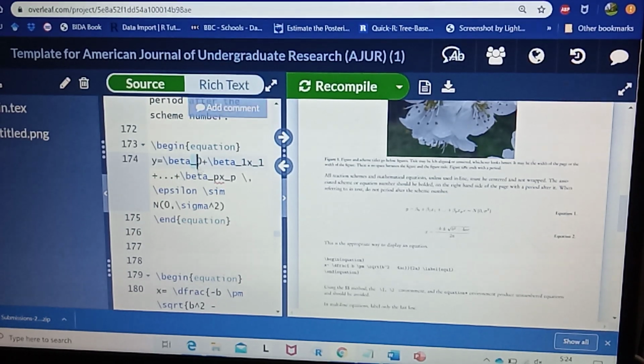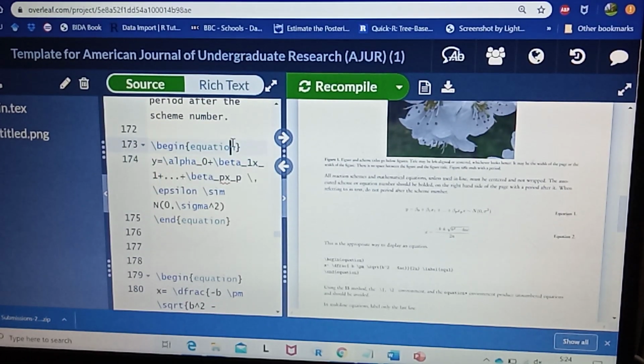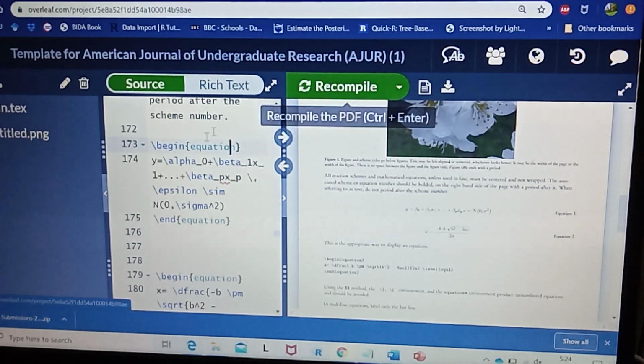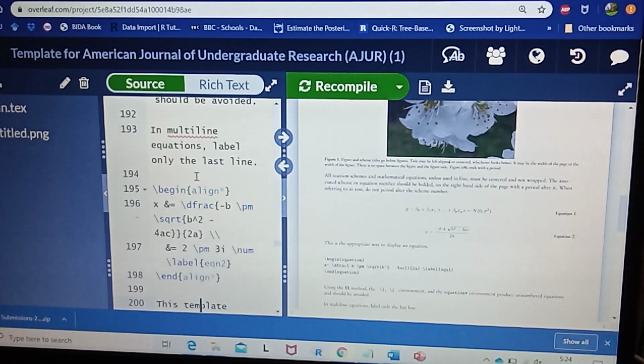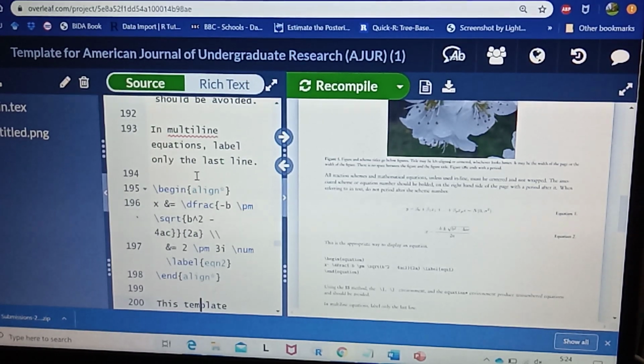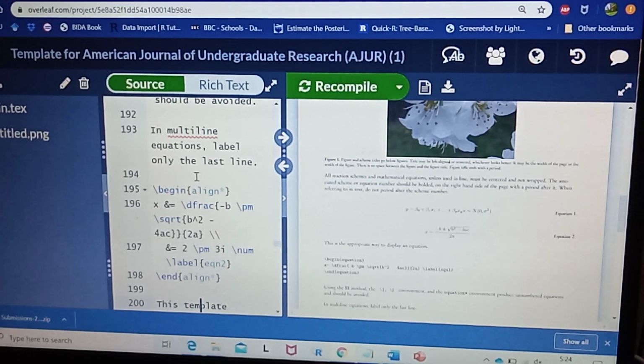You can just change it into alpha, and it will come out as alpha, then you recompile it, see the result, and so on. So just try to play around with this and get used to LaTeX and Overleaf for this week.